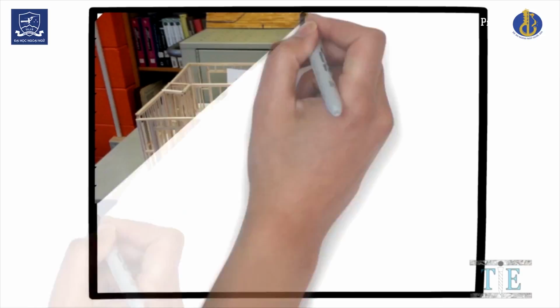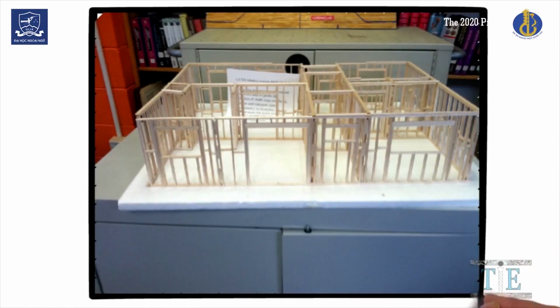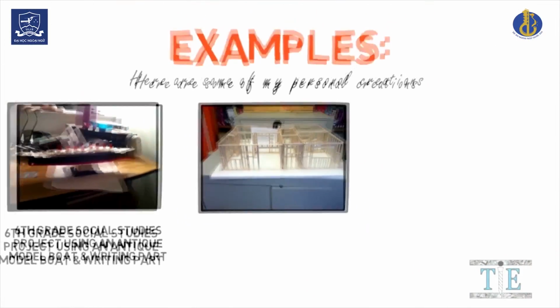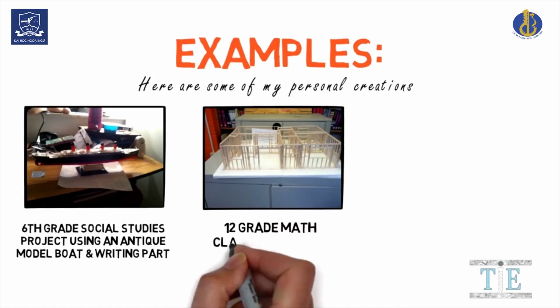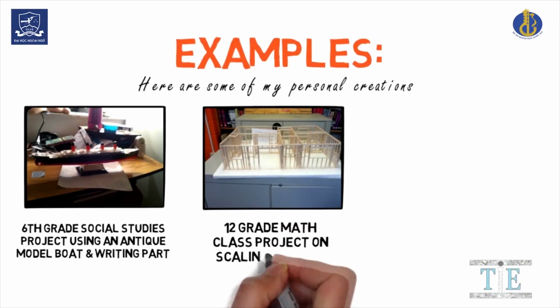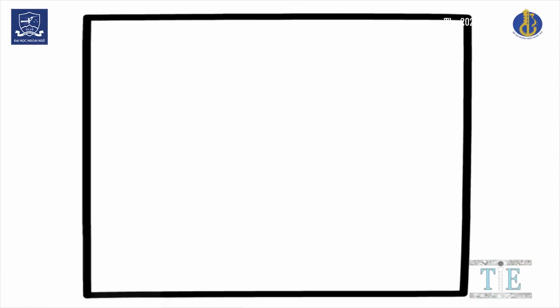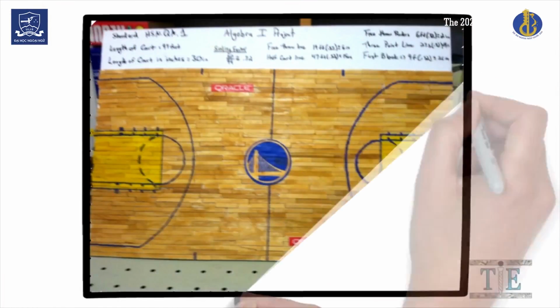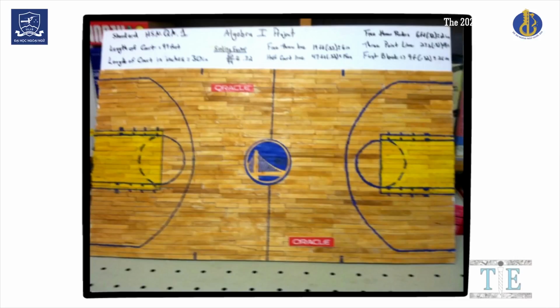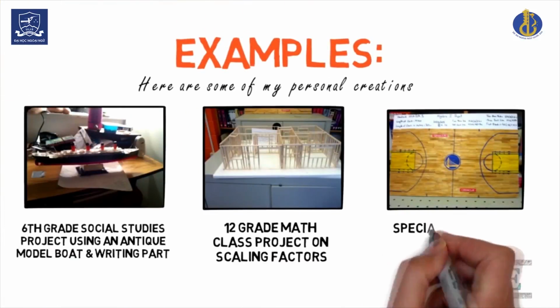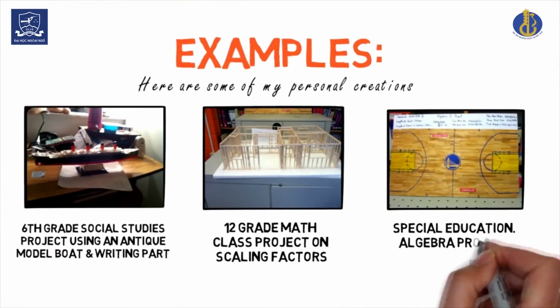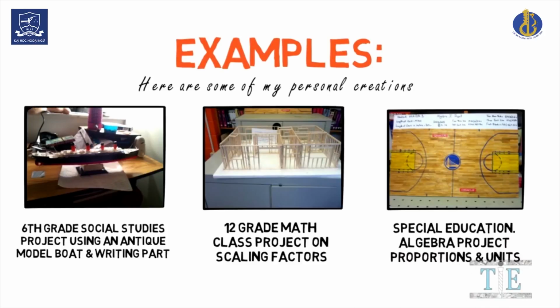The following project asked students to find the proper measurements and create a scale frame of a 2-bedroom hip model house. It was for a 12th grade math analysis course. And the last project asked students to convert from feet to inches and use the measurements to paint and create a miniature basketball court. It was actually used for an at-risk Algebra 1 course.